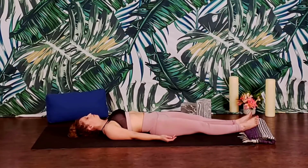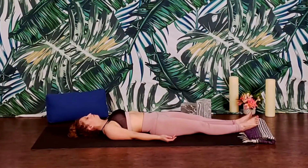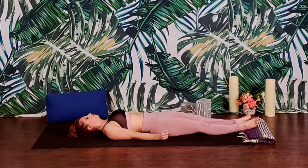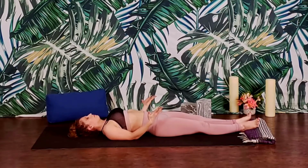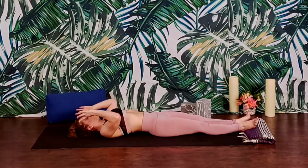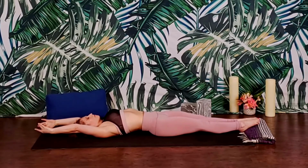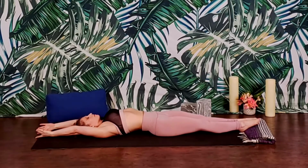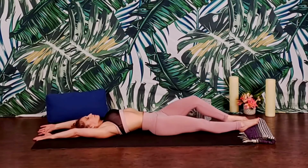Beginning to bring awareness back into the body. Maybe finding motion in your fingers and your toes. If it feels good, maybe finding a full body stretch, reaching arms long overhead. And in your own time, finding your way onto your side.